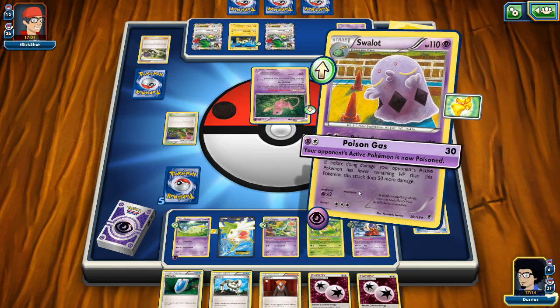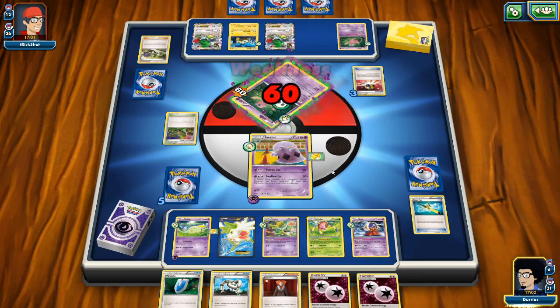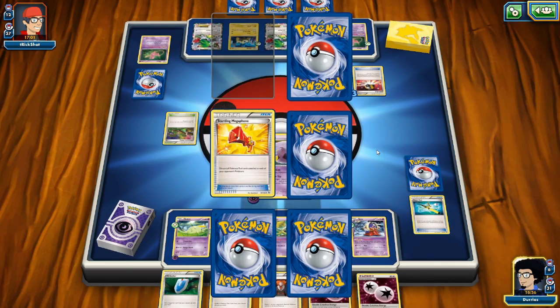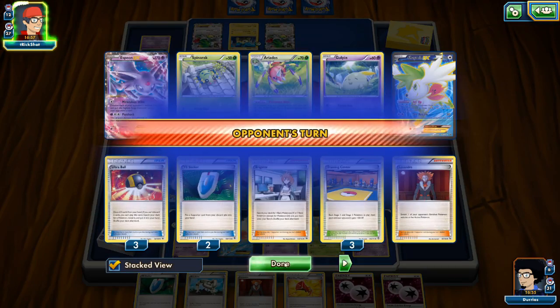And we shall hit for the knockout right here. This should be a knockout, right? Yeah, 30 times 2 is 60. Yeah, it's definitely a knockout. So we shall hit for the knockout, bring ourselves down to 4 prizes. Bring ourselves up to speed a little bit here. And we have that Lysandre to Lysandre out my opponent's Shaymin. It is a Startling Megaphone. We don't have any more stadiums though, so it won't be a one-hit KO on the Shaymin.